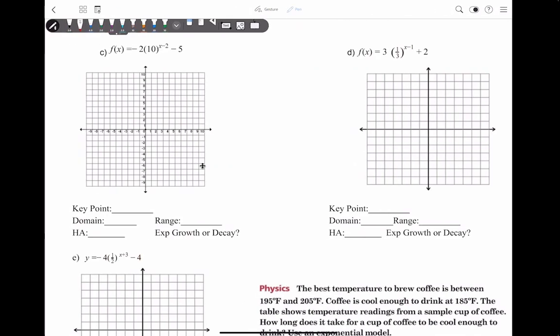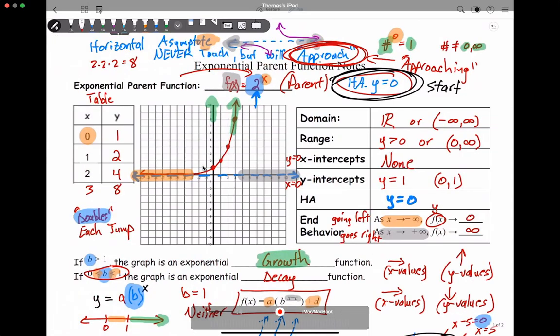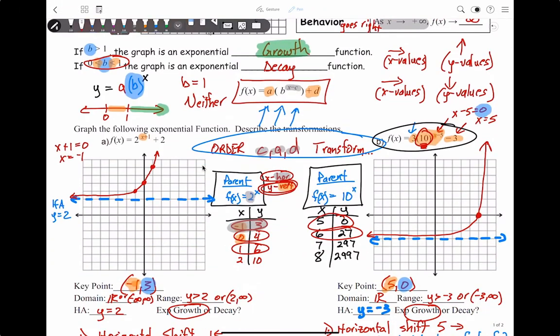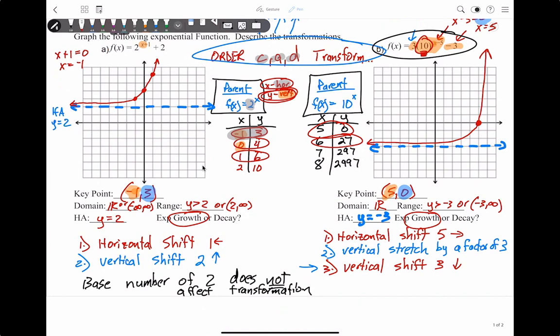and I just realized, I apologize. I didn't have it on this screen to show the actual things that I was saying. So I do apologize, but let me go ahead and show you now, just so that you can see and or take a picture if you need. Everything that we discussed from the key point being 5, 0, all the way to the domain, the range. I just noticed the reason why I didn't scroll back is because when I used the calculator to get these values quickly, I forgot to shift my screen back over. But nonetheless, you see the graph. You can kind of match it with your notes and whatnot, and I think you should be good.